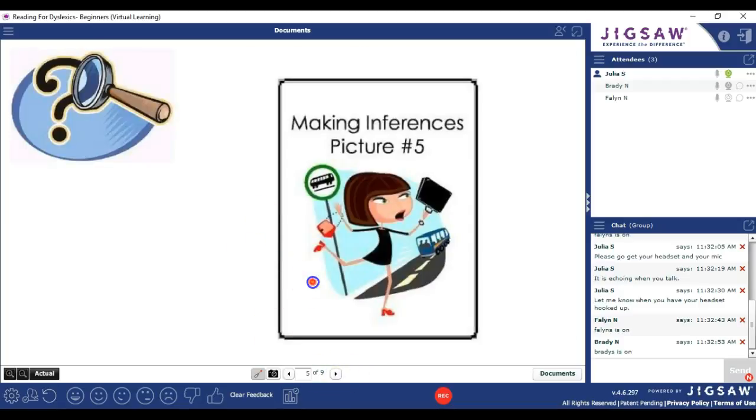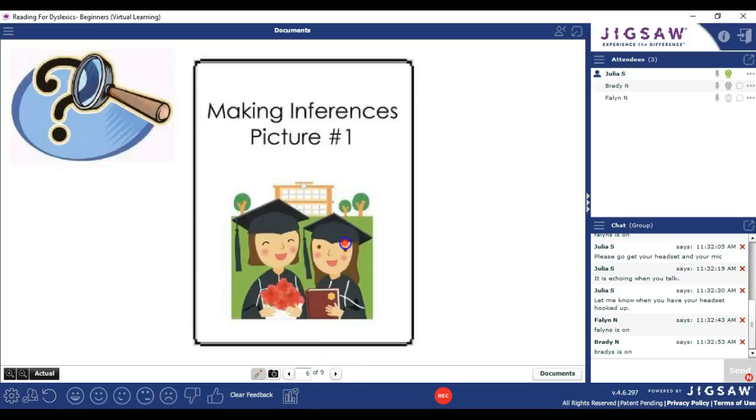How about this one? Here we have this lady here. Looks like the bus is here, and she doesn't look very happy, does she? What can we guess? She's late. She's late. Do you think that she missed her bus? Huh? Looks like the bus left her and she's running. Ah, right? And now she's going to be late. Very good.